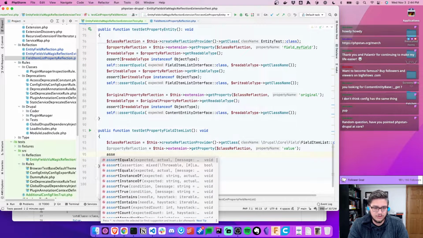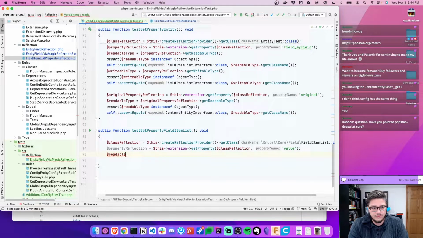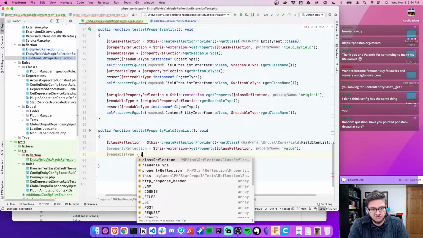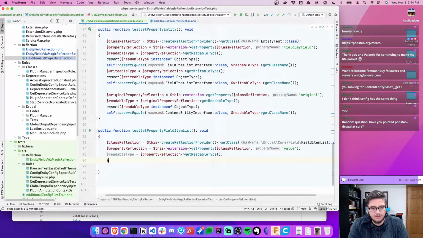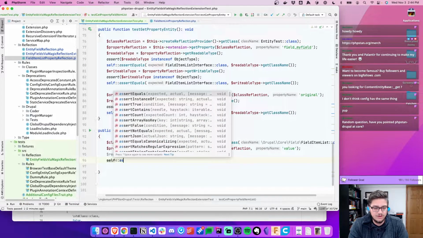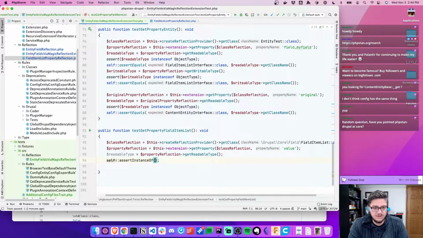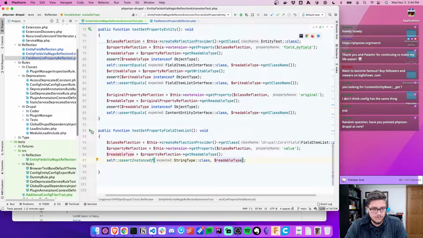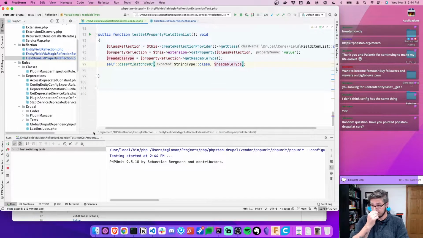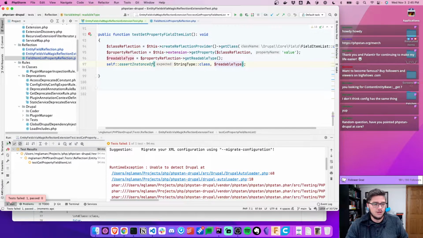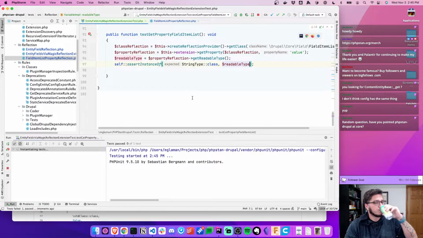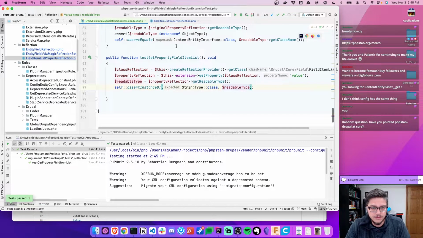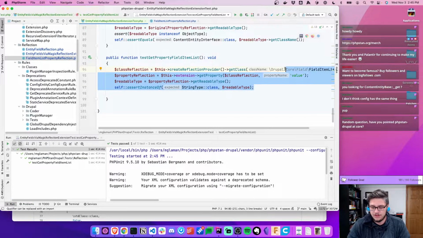So assert, so we'll do readable type equals reflection get readable type. I guess I could have found a way to do this. Self assert instance of string type class, readable type. Let's run this. So that passed.